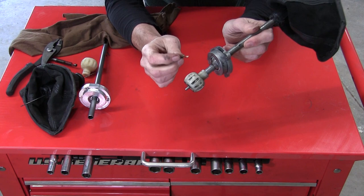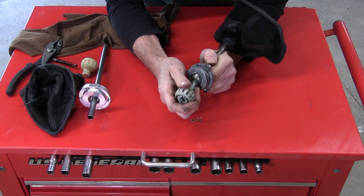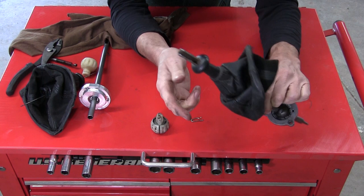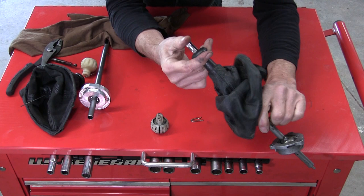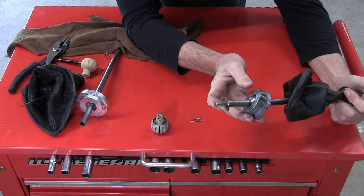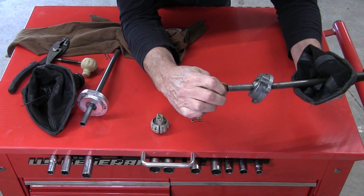I've removed the pin that was holding the shift ball in place. You pull it off your shaft and it comes off, and then this is your reverse lockout pin. You know how shifters work in a classic 900 — you have to pull up on the lever to get it into reverse, and when you pull up on the shift lever handle there's this lockout pin at the bottom that retracts with it. That's held together by a little rod inside, so we'll unscrew this lockout pin.